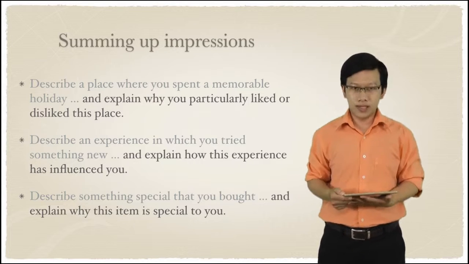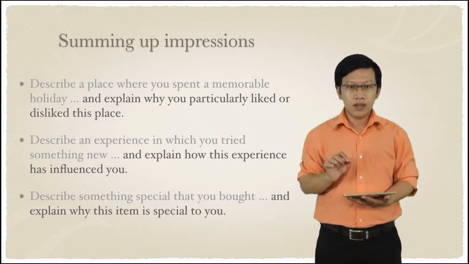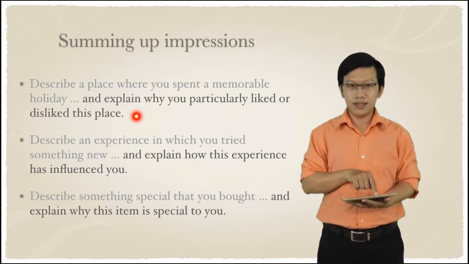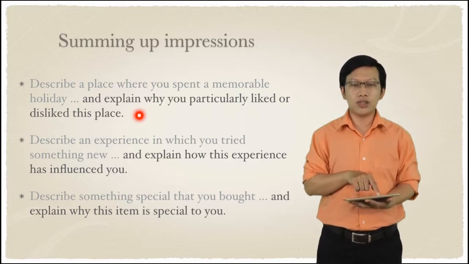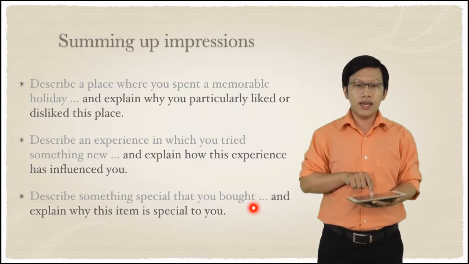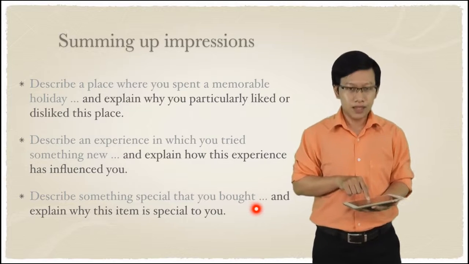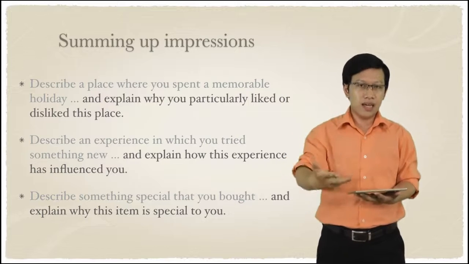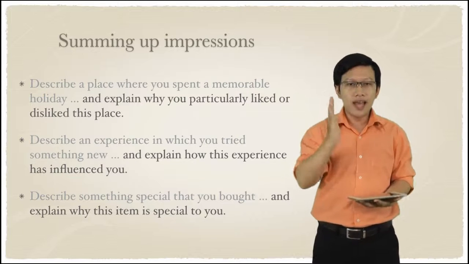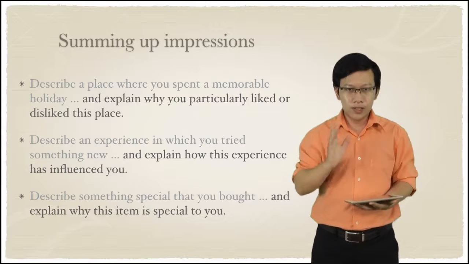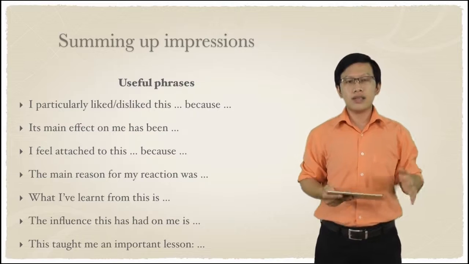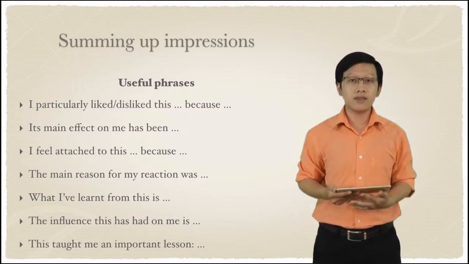Now, the next important thing is the summing up impression. All of the questions in part 2 have this part. And explain why you particularly liked or disliked this place, and explain how this experience has influenced you, and explain why this item is special to you. There is always a summing up impression of the thing, the place, the animal, the present, or the person you have been talking about. So, how do you make a good summing up impression? These are some useful phrases that you can rely on.